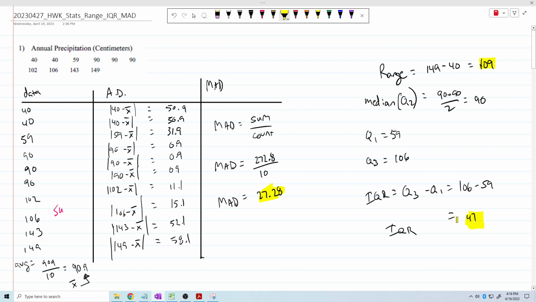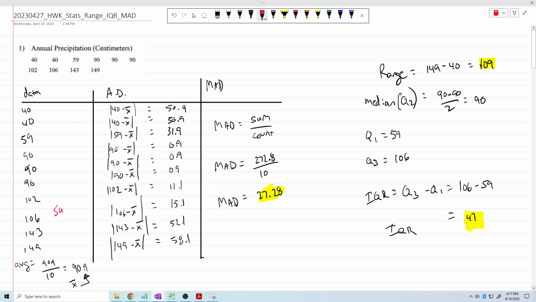Now, it's not hard, but there's a couple of steps you have to do. In order to calculate the interquartile range, first and foremost, remember what that even means. It means splitting up your data set into 4 equal parts, which means I first got to find the middle of the original. So let's see, I have 10. 1, 2, 3, 4, 5.